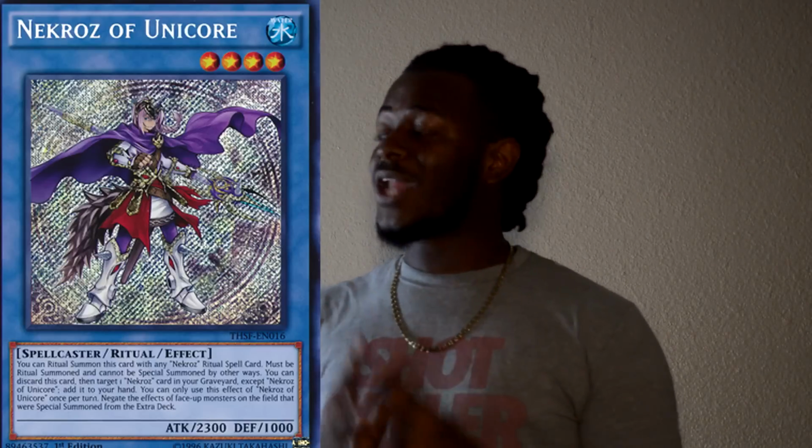And also, hitting it at one makes the Dijin lock a lot harder, quote unquote, to make. Seeing that your opponent only has one Necros of Unicorn as opposed to three, they might want to use that wisely when they start summoning cards and spamming off, or making an easily breakable Dijin lock. They won't have as much recovery access with only one Necros of Unicorn. I feel like this is the perfect hit for Necros, still allowing them to be competitive, but then also slowing them down enough so other decks can play Yu-Gi-Oh!